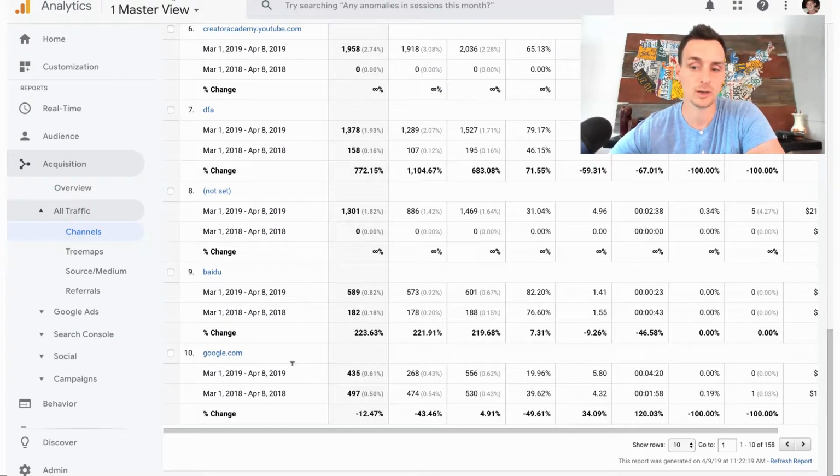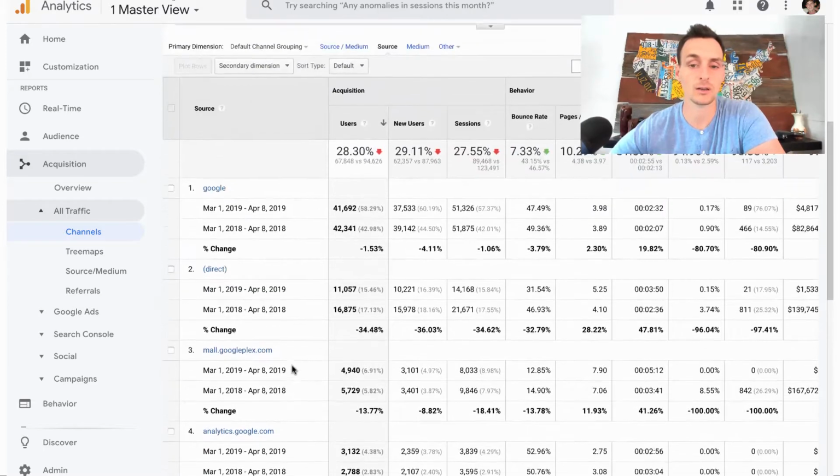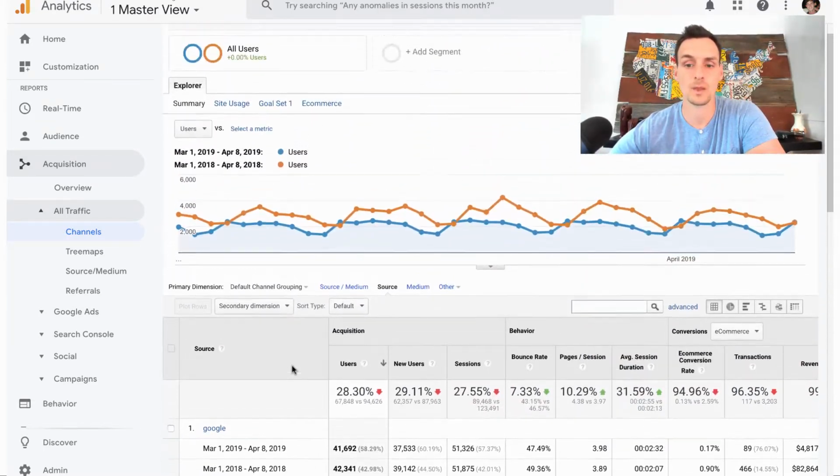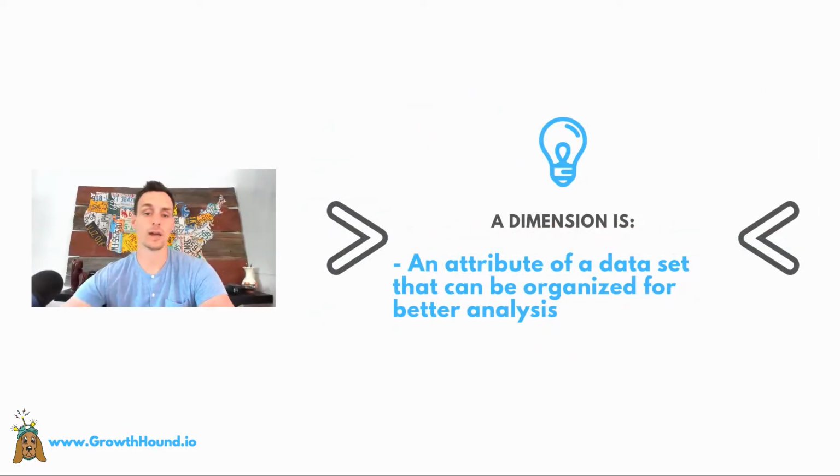So a whole bunch of different ways for us to understand and better analyze our data. Dimensions are just a way for us to better organize and attribute our data.